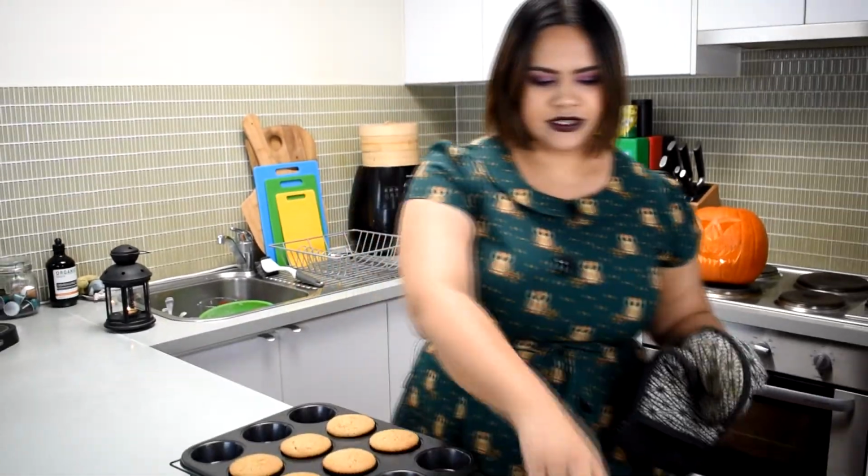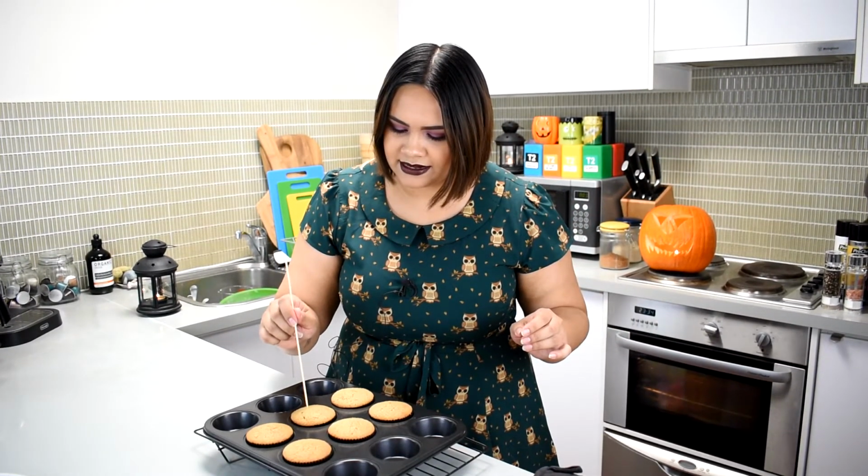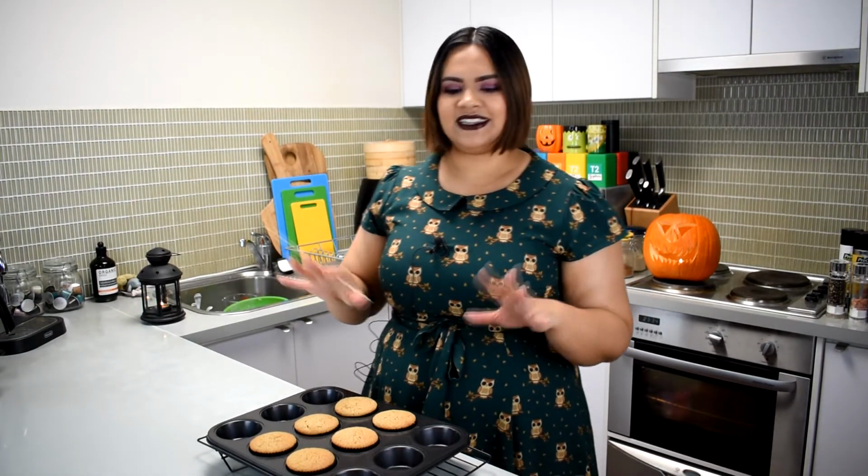Okay, so I've got a skewer here. I'm just going to quickly prod them to make sure that it comes out clean. And yep, that's come out clean. So they're perfect and they're ready.